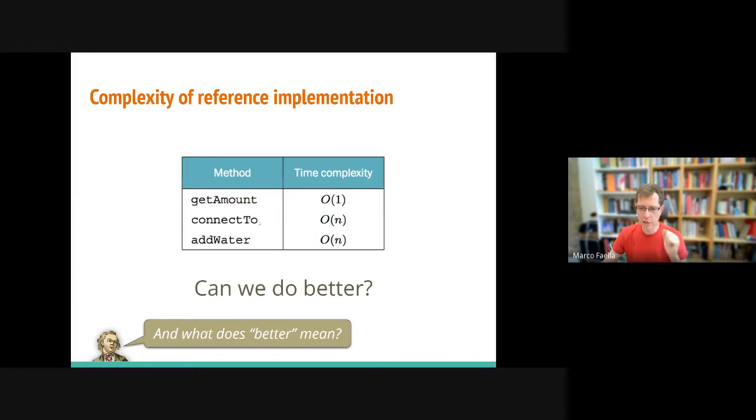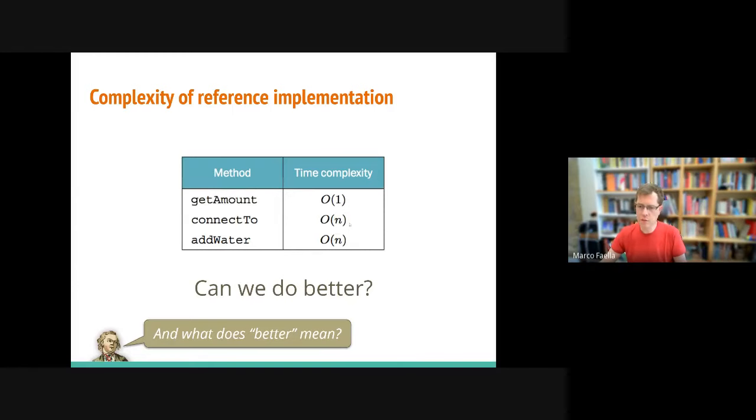On the other hand, both the connect to method and the add water method are not constant time, because they need to loop over the group, or in the case of connect to, they need to loop over two different groups.